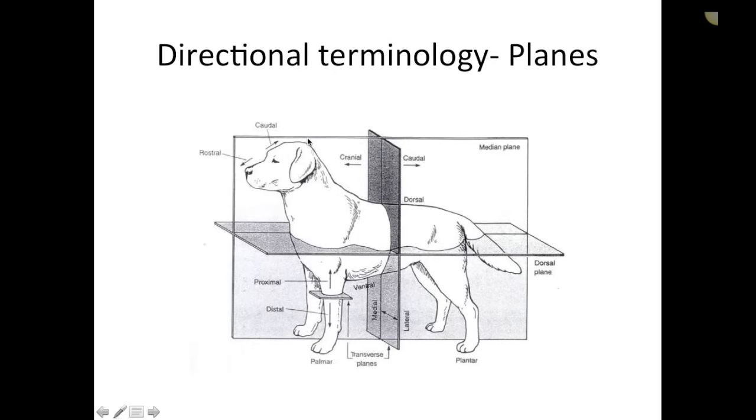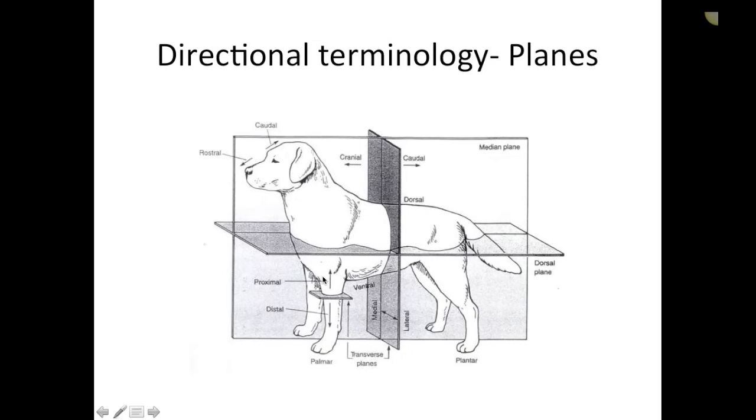When we are talking toward the tail on an animal, and we start right from the bridge of the nose, so right from the snout, if we're talking about toward the tail, we're talking about the caudal aspect. If we are talking about toward the head, we're talking about the cranial aspect. Where that changes is if we're looking at the face of an animal and it's toward the nose, we'll use the term rostral, and we'll continue to use the word caudal if it's away from the nose and toward the tail. And then we have the dorsal aspect of the animal, which runs along the spine, and the way I think about that is the dorsal fin of a dolphin. So it runs along the spine of the animal.